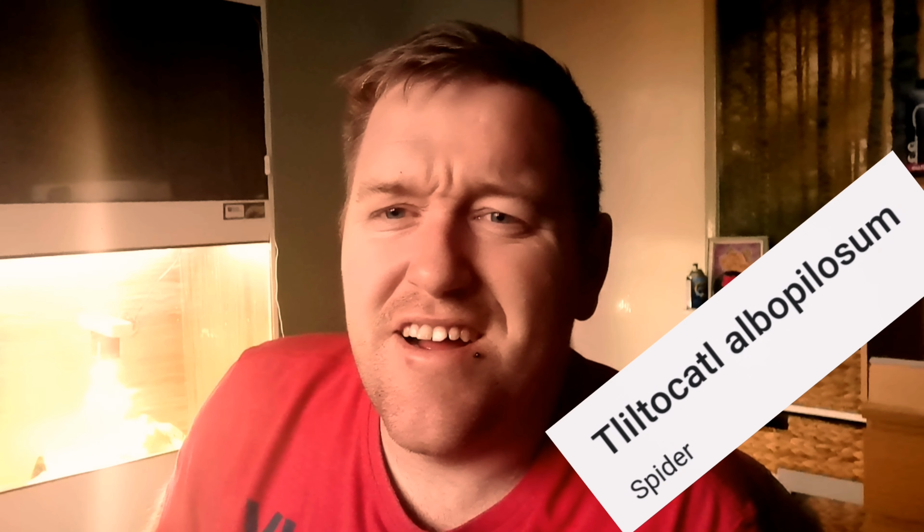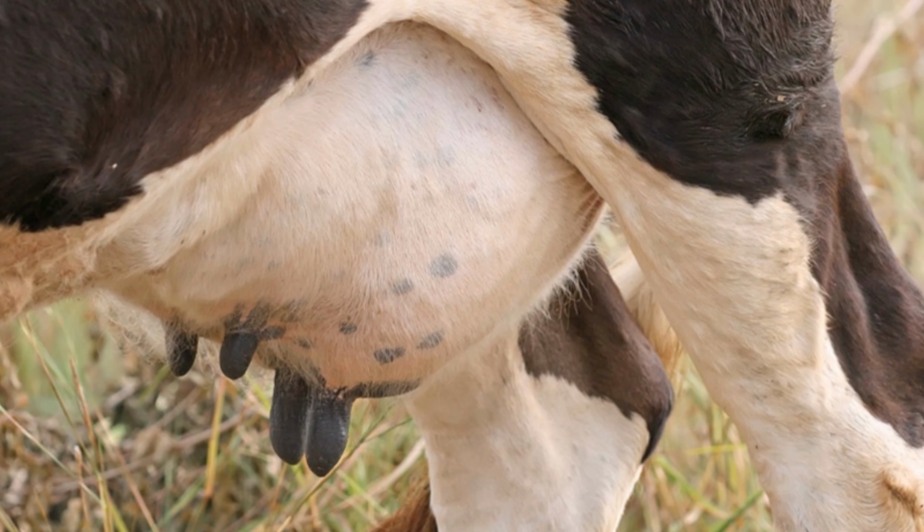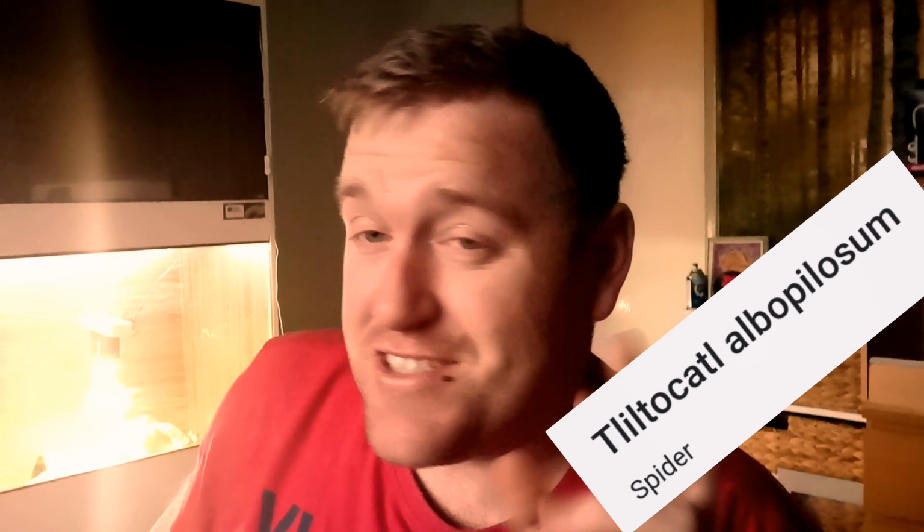I've got this Brachypelma albopilosum, or not Brachypelma albopilosum. It's a titty cow. It's a cow boob. Titty cow albopilosum. Yeah, just stick a comment down below on how to actually physically pronounce that word. But anyway, I've got this tarantula.